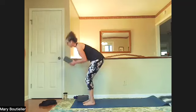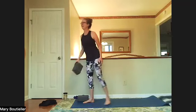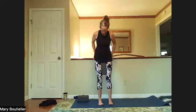Grab one block as you come up. Come to standing. Take that block between your thighs. Walk the feet in. Bring the shins in. Squeeze your block. Open up the shoulders. And breathe. One hand to your chest, one hand to your tailbone or your sacrum.